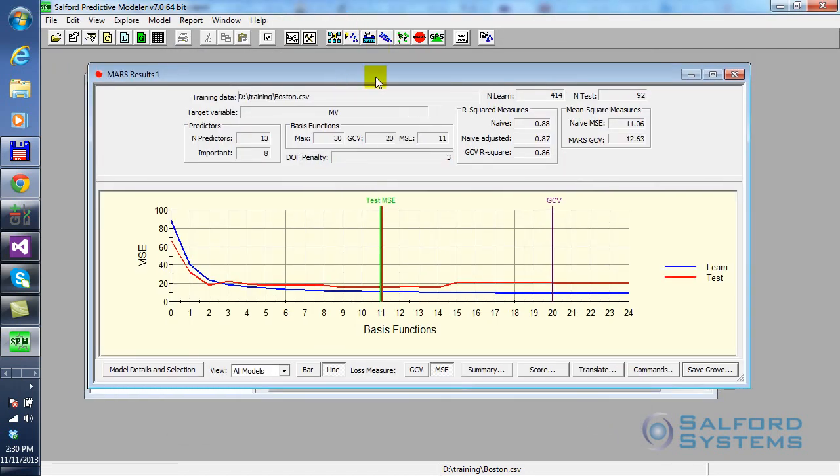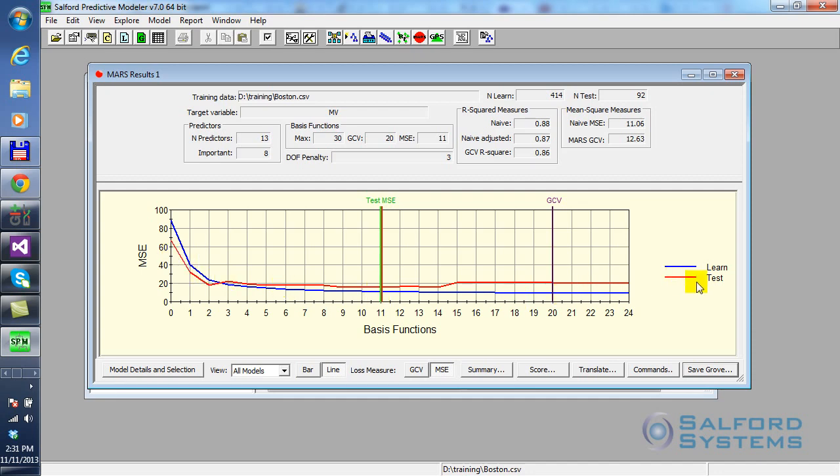And as you can see, almost instantaneously, Mars comes back with the overall summary of this current modeling iteration. In particular, you see the basis functions being added one at a time. And even though I've requested up to 30 basis functions, internally Mars decided to stop once it added 24 basis functions due to some potential collinearity issues.